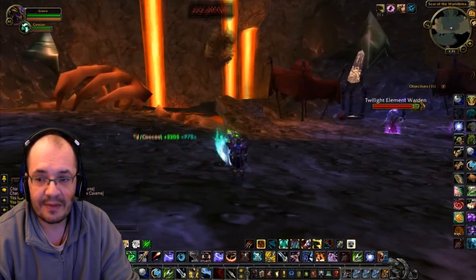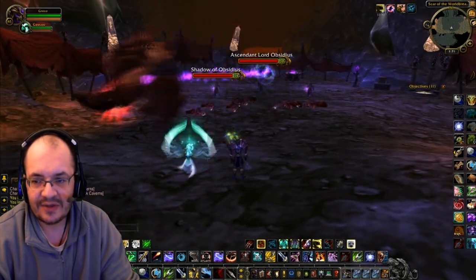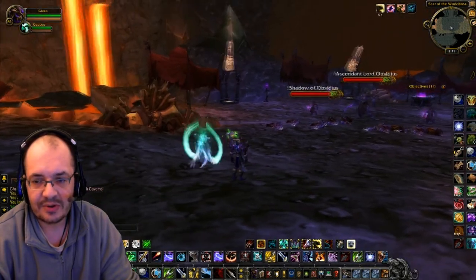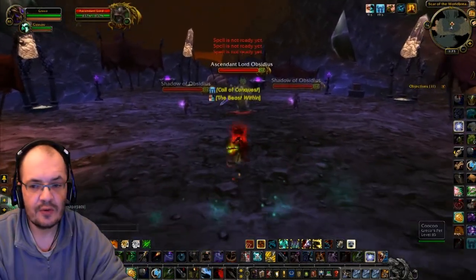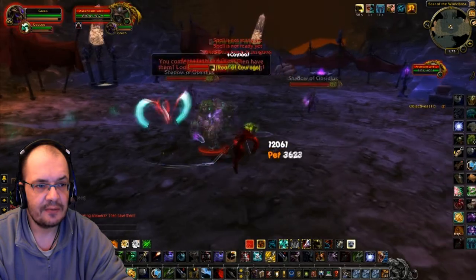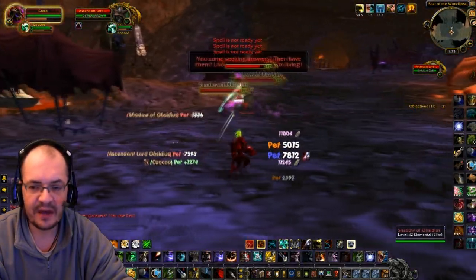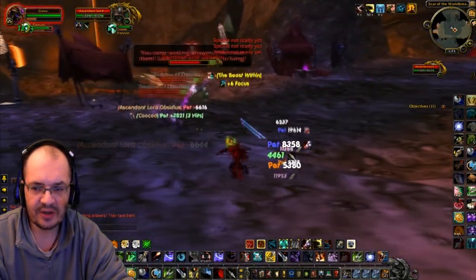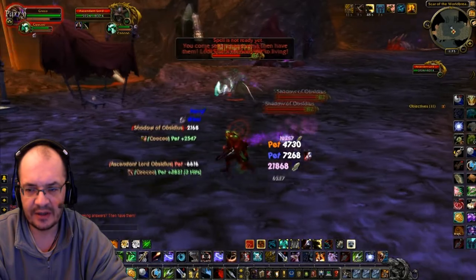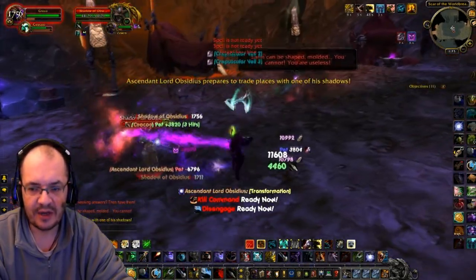Now over here, the big little bugger comes. He takes out most of the guys here, and he leaves the big boss. So let's take out the boss. So taking out Ascending Lord of Obsidius. Kind of a simple fight, as I mentioned. You start attacking him and DPS him down as hard as you can. He's got 2 adds. These guys are going to go after you, the shadows of Obsidius. They're going to carry on hitting you. Ignore them and burst as much as you can on him.